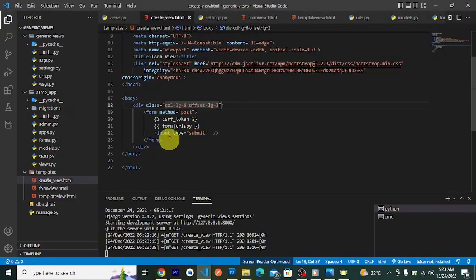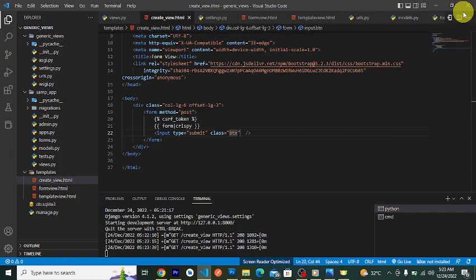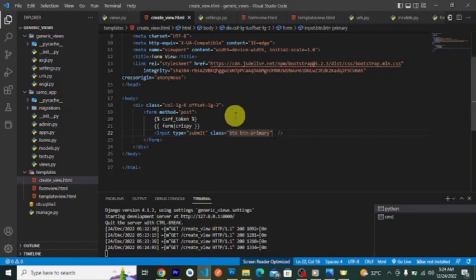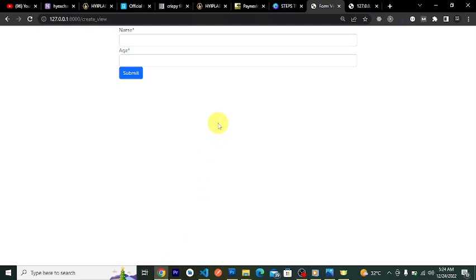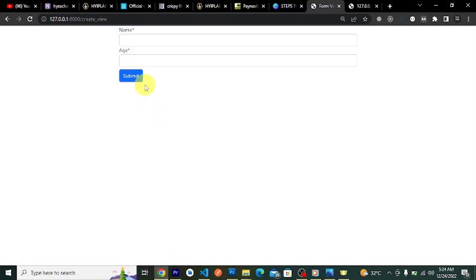Let's say we want to style the button. Bootstrap has a class called btn, then btn-primary, right? This is it. So already your form is looking much, much better. This form is ready for production. You can use it for anything you want to do, maybe a production application. This form is looking beautiful. Let me add a margin top to that button to space it out.